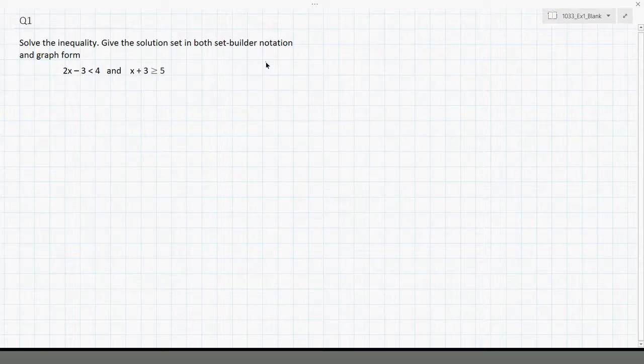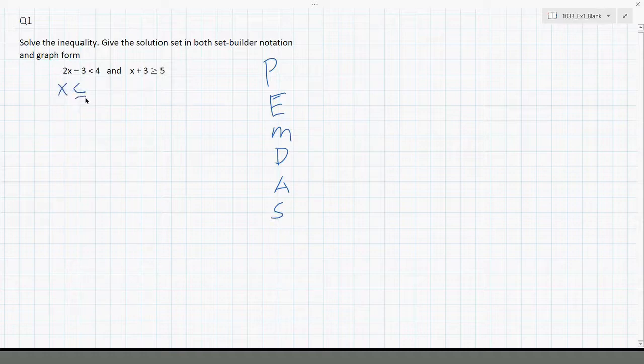Solving an inequality requires us to start with reverse PEMDAS. PEMDAS is your parentheses, exponents, multiplication, division, addition, and subtraction. When we look at these, we want to make it x is greater than or less than or equal to some number. Currently we have it with several other numbers in there. So we're going to work these out in reverse PEMDAS form, where we add and subtract away first, and then we multiply and divide away.